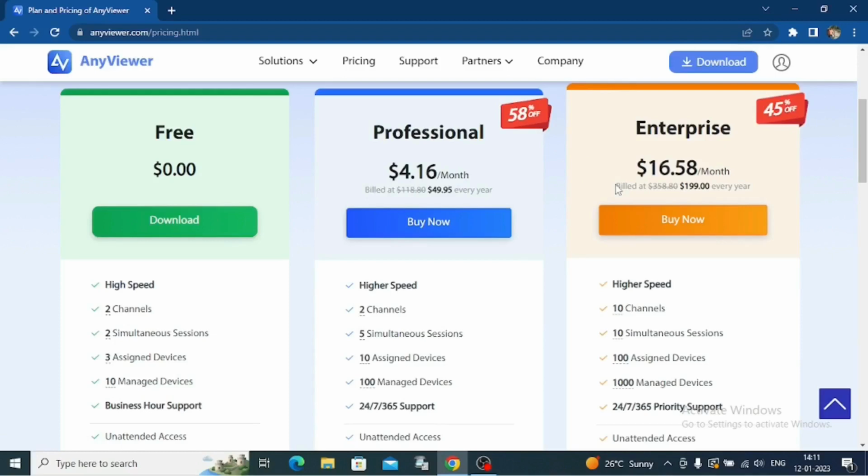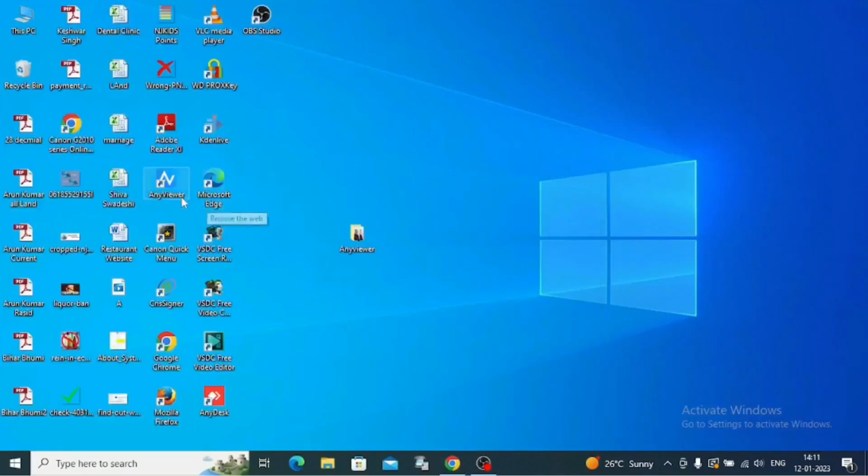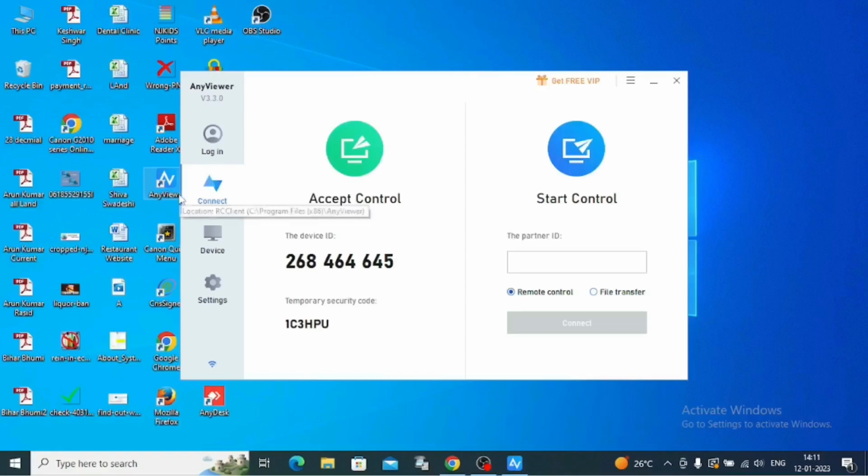So now we are going to launch our Anyviewer application. Just double click. So this is the user interface in which you can see there is a remote desktop ID. This is the ID that you will give to another person who will take control of your PC, and this is the temporary security code that you will provide to the other person to take control of your PC.